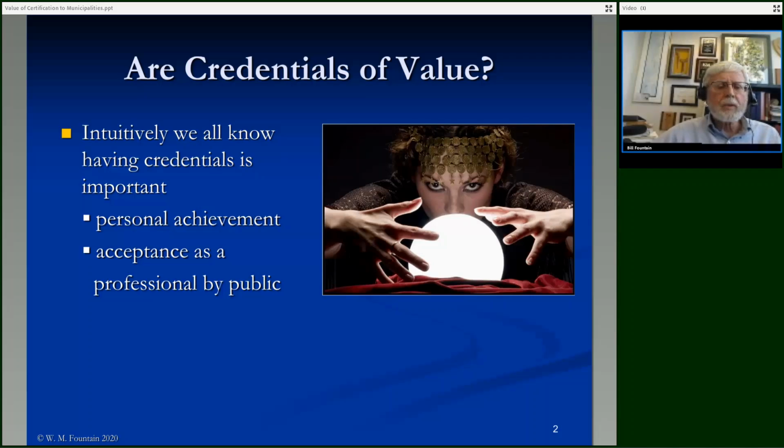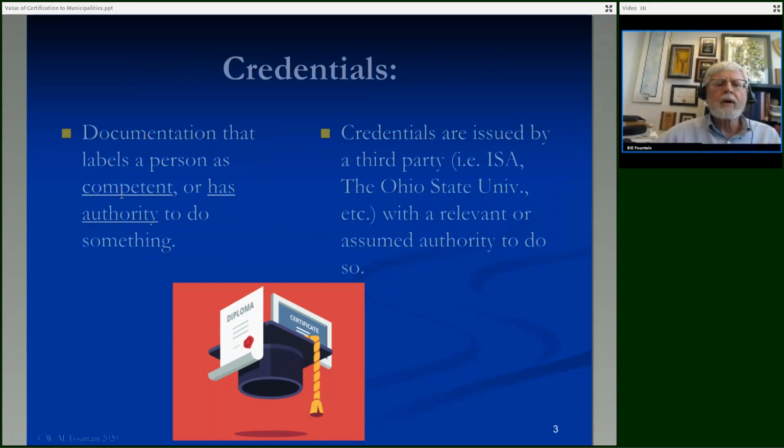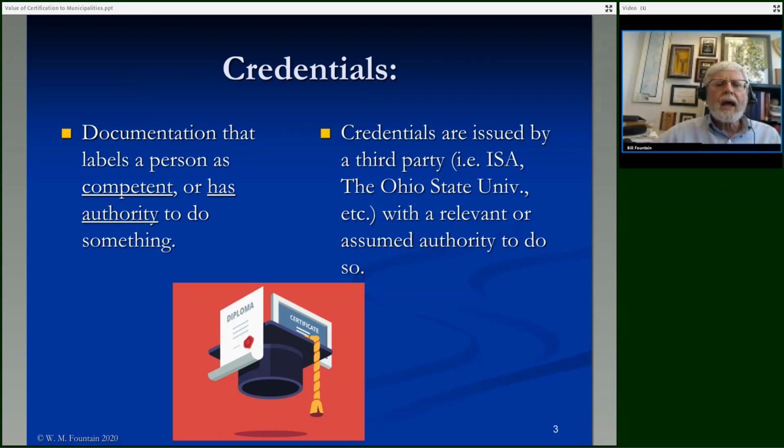This is one of the real things that we'll be talking about on these different credentials. And as we look at these, a credential is a documentation that shows that a person is perceived to be competent and has the authority to do something. In this case, to work on trees, to give advice for trees.